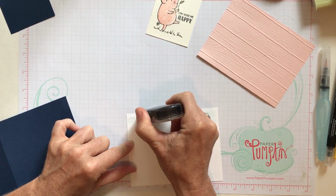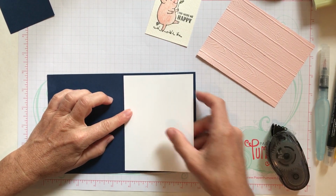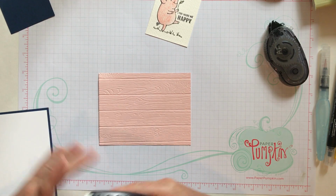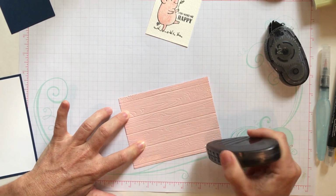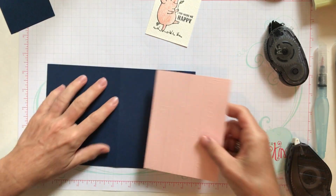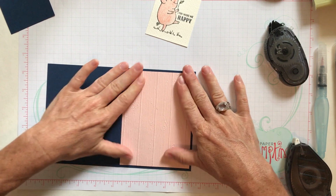So I'm just getting some adhesive on the Whisper White piece, it didn't work very well, and we're going to put that on the inside there. Then I am going to use my Fast Fuse because it has all of the texture on this paper. I think we need a little bit more heavy duty adhesive on this piece. I'm going to flip this over and put it on the front right here. Okay, I think that looks pretty good.